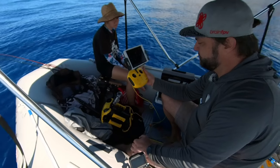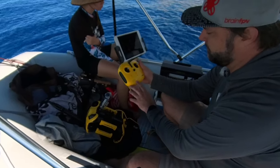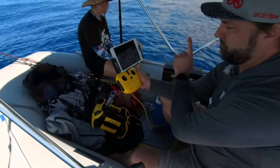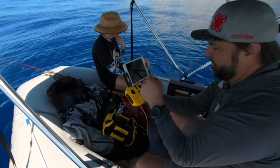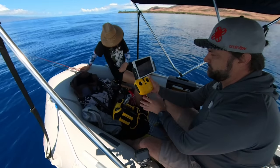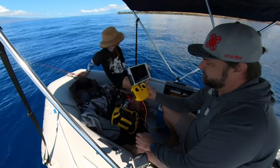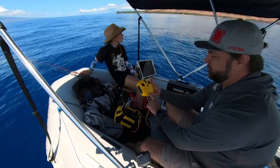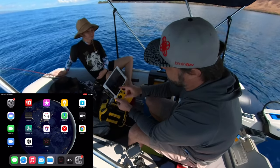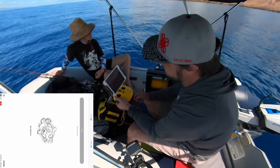Turning on the controller and the sub immediately turns on — just waiting for a connection. We want the ROV light to be solid. I switched it to 5GHz wireless to the iPad, and it seemed to take out some of that lag — the lag from the unboxing was a little bit to be desired. Everything is connected, so I launch the Chasing Go app and it finds the Chasing M2.